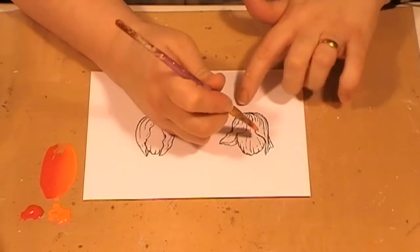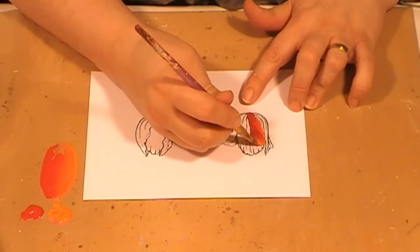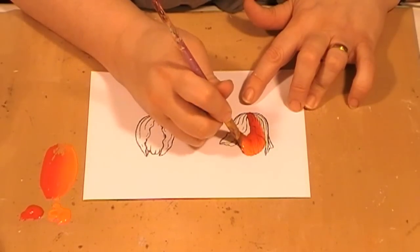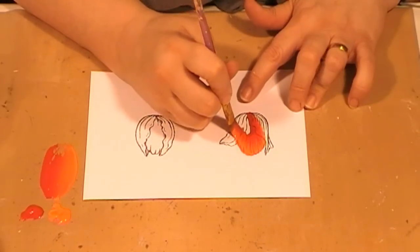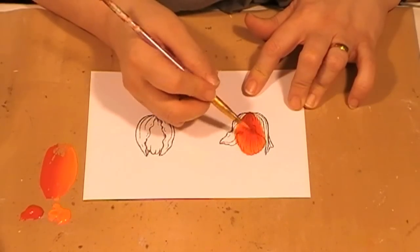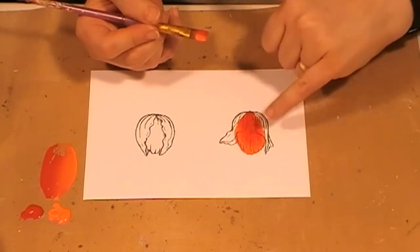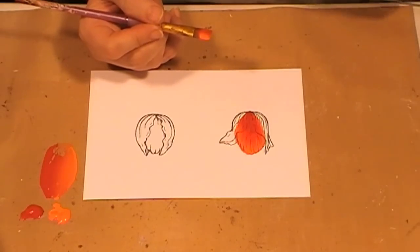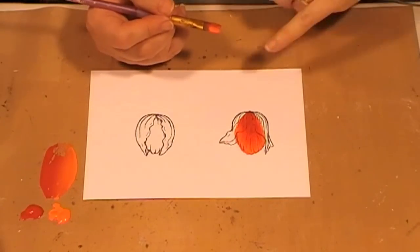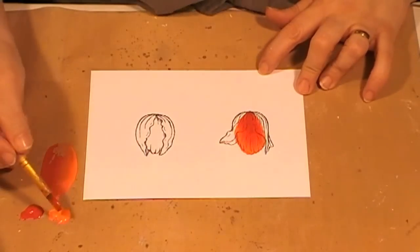Funnily enough, the open tulip is easier than the closed one. So I'm going to start at the very bottom and I'm going to pull the brush up in really long strokes and ruffle towards the top of the inside of the flower, making sure I've covered all the lines if possible. I've used a dark ink here. Normally I wouldn't do that for the tulips, because if you don't want to see the ink showing through, use something like a dove gray stays-on or a really pale water-based ink. But I've used the dark ink so you can see what's happening. You can see I've made kind of an upside-down teardrop shape there.